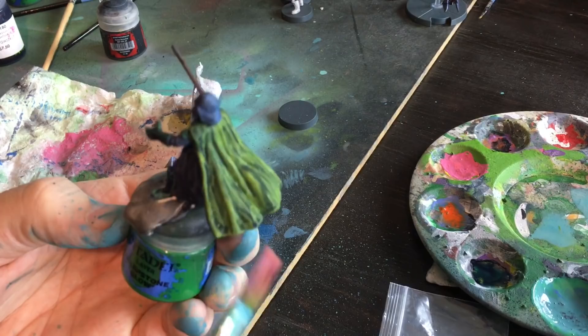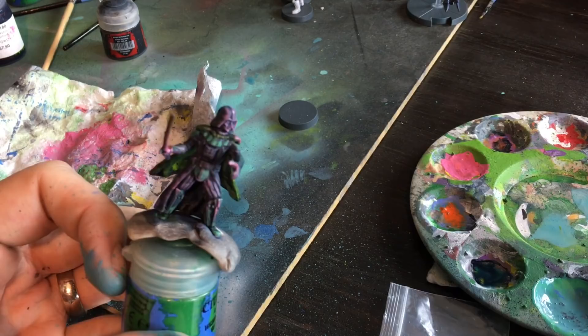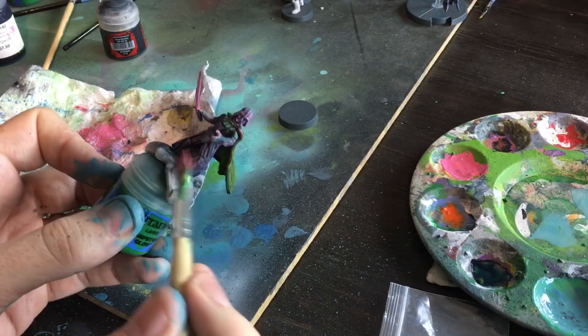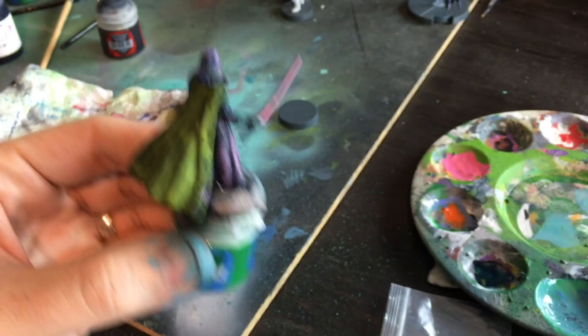We've let it dry for a little while and now we're seeing a lot of the different effects dry and take hold. After you do a wash, I always like to put a dry brush on. So now we're going to lightly go over the top. There we go — showing some of the lighting, some of that lighting from that lightsaber. I'm not going to hit the cloak with that because I'm going to come back with the cloak with gold. That's what we call Devastation Incarnate right there. There's no way the rebels are going to be able to stand up to that.